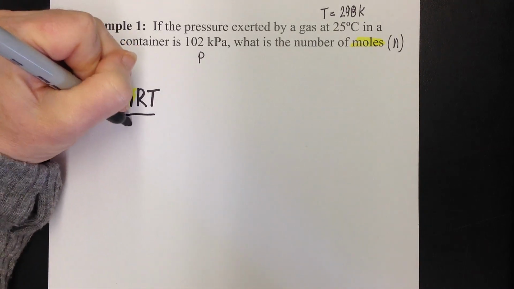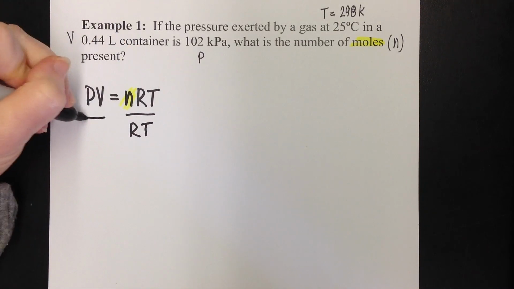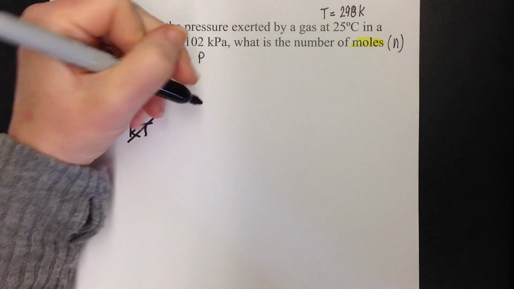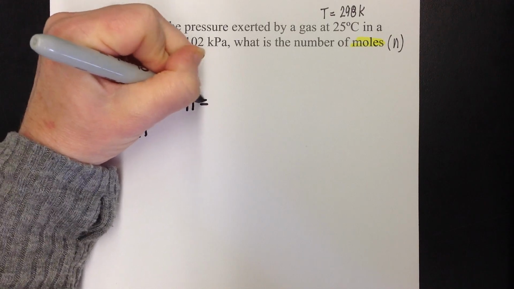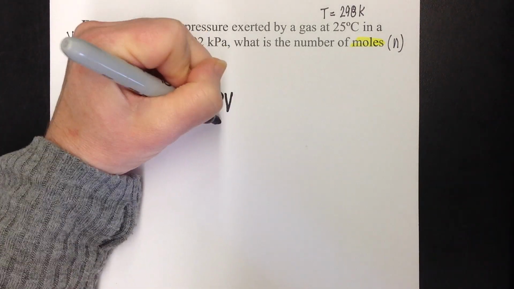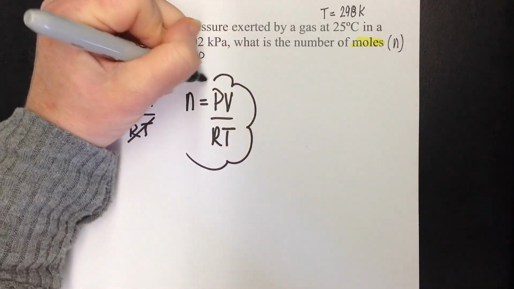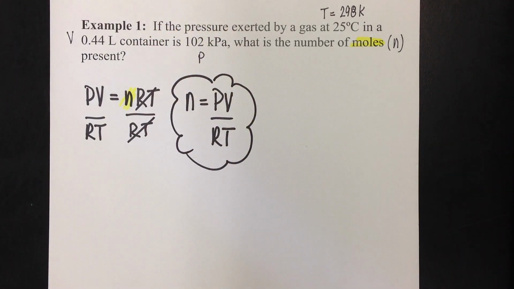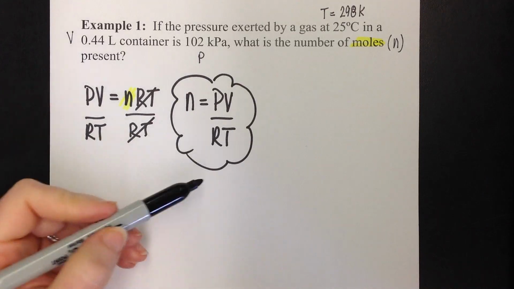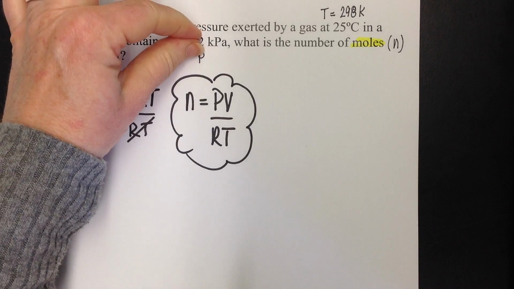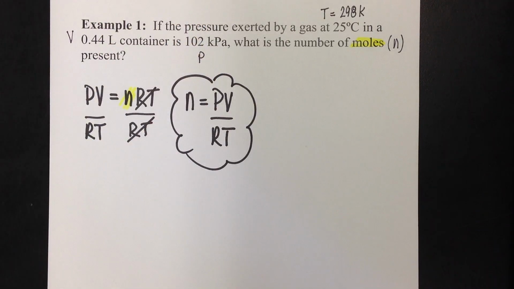I just divide both sides by RT. This is just basic algebra. You're just rearranging. The RT's cancel, so I'm going to flip it around. N equals PV over RT. This is the equation that I'm plugging into. This is also a really easy equation to rearrange, so I think that makes your life a lot easier. Now, here's the cool thing. We've got it rearranged. We've labeled everything, so all we've got to do is take these numbers, pull them down, and just plop them right where they go.